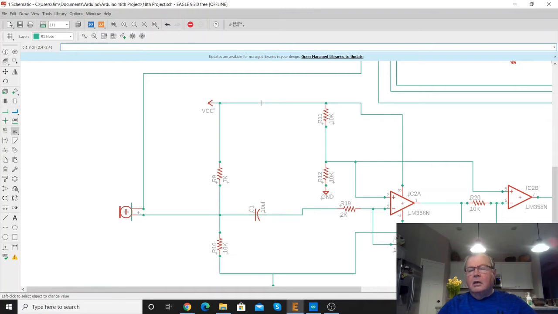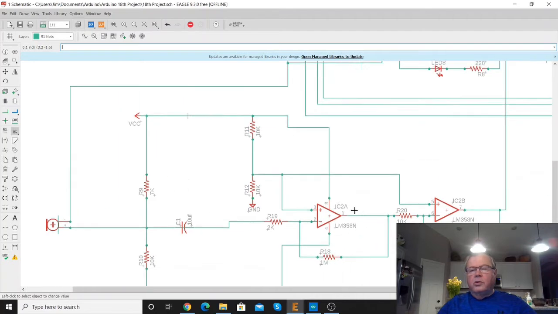Well, we've got gain. In order to figure the gain, it's just R18 divided by R19. So it's 1 mega ohm, or 1 million ohms, divided by 2K, or 2,000 ohms, which gives you 500 as the gain of this stage of the amplifier. But it's in the inverting pin, so the output's going to be inverted from the input. So as the input goes high, the output will go low.